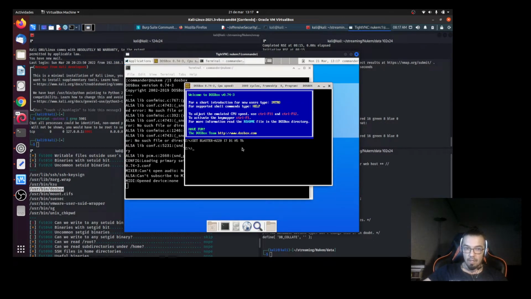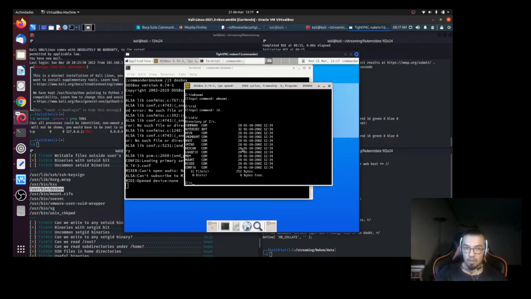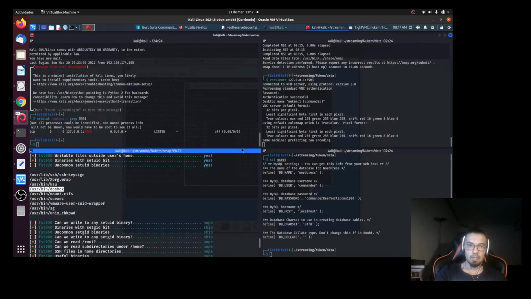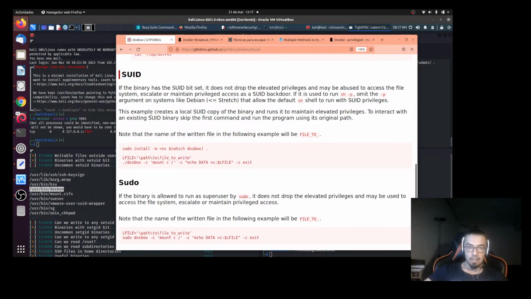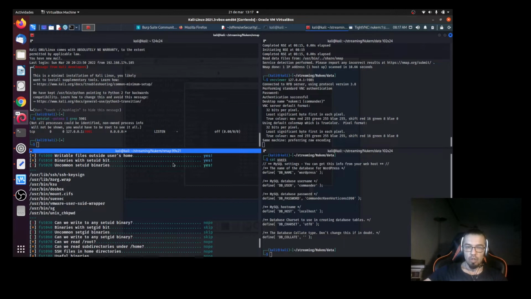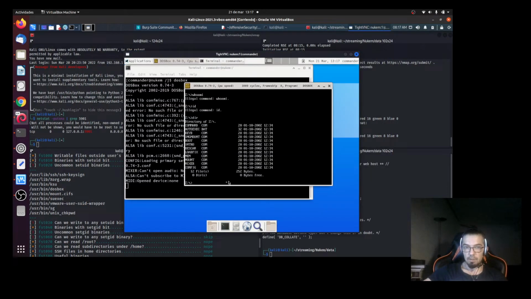Yeah, at this point we can try who am I, id there. The idea is to mount, like in the example, one partition of the operating system at local in this virtualization machine with edit or privileged permissions.